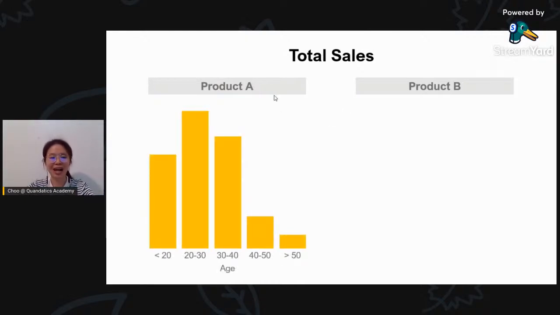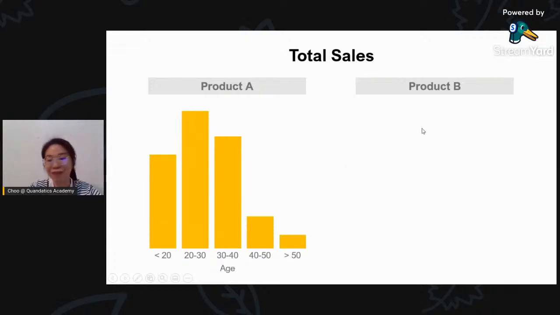So the first one, I will target product A, and I collect the data based on age. Remember just now we had 8 customers who have different ages? Let's say now I have more customers already. So I started to collect the data of those who buy product A, what is their age. This bar chart, this histogram, shows the total sales of product A by age group. You can clearly see that there is some distribution for product A.